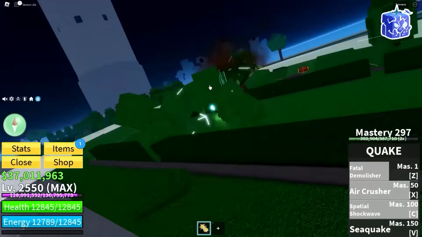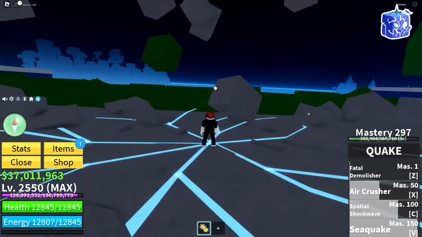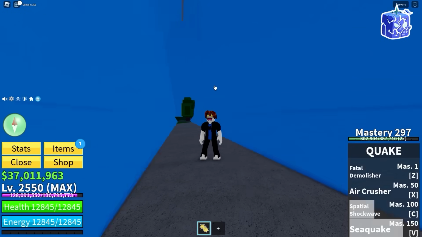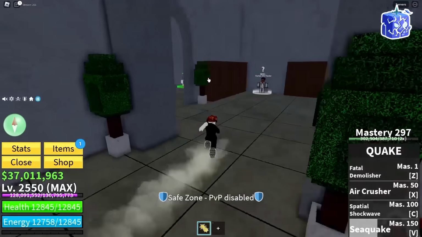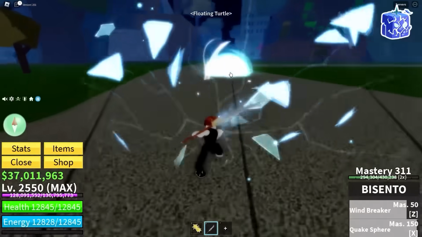And I gotta say, they're honestly kind of mid. The only slightly cool thing about the Quake fruit is this move right here, Sea Quake, which just spawns giant tsunamis. However, the only thing about this move that sucks is they basically never hit. If anything, Buddha... Basento is just a massively better version of Quake. This sword right here is literally just a cooler version of Quake.